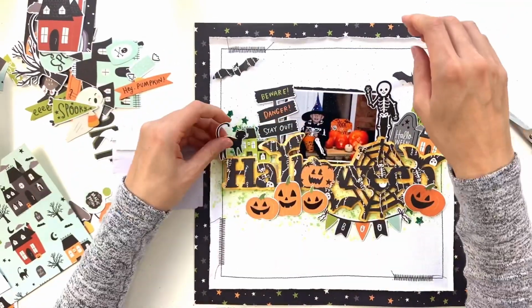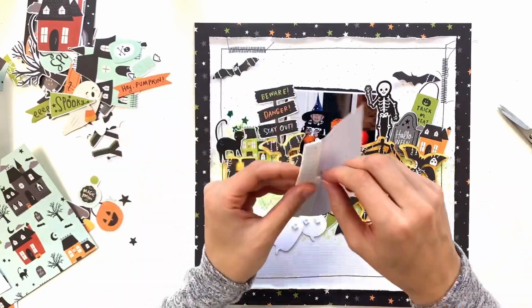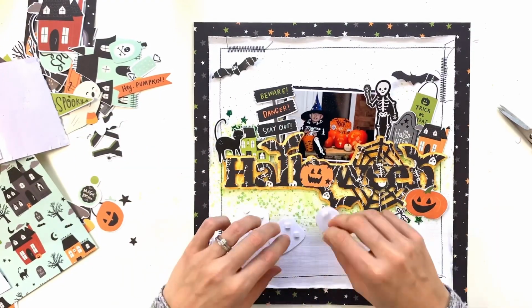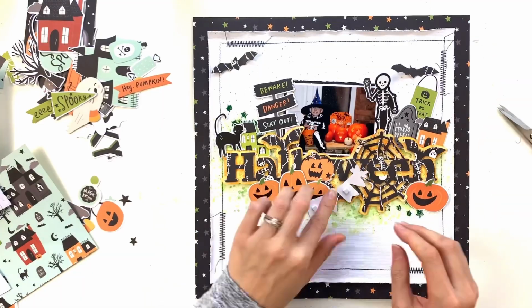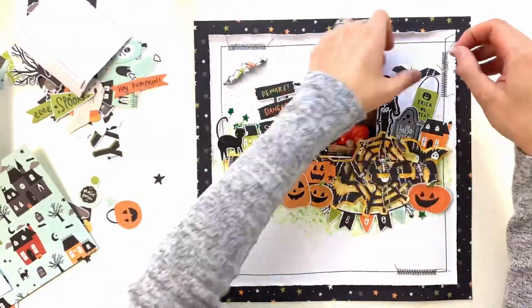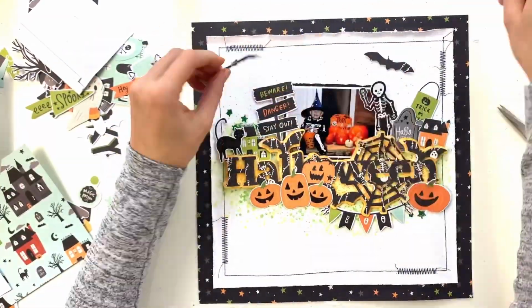The two bats you see up at the top there, they were part of the cut file, so they're cut from the same pattern paper, that one called Ghoul patterned paper. I did cut 3, but one of them had a skeleton head where the face of the bat should have been, but it was upside down, so it really looked a bit bizarre, and it was bugging me because it was getting lost on the white background because the face was white.